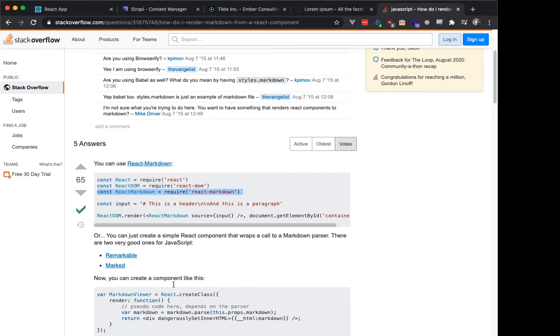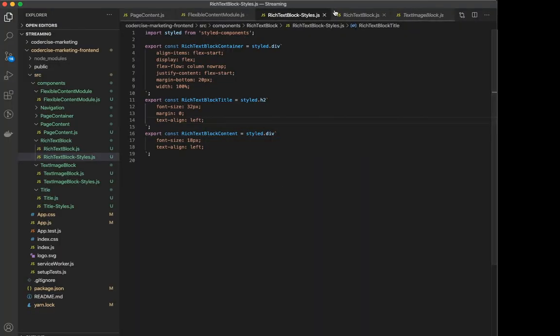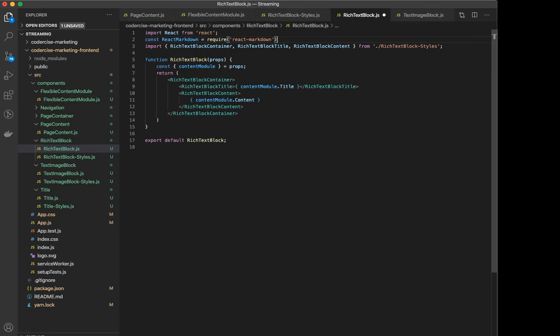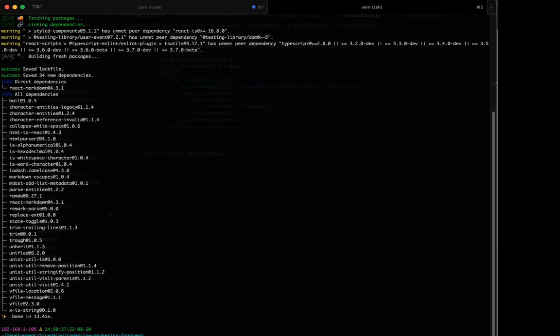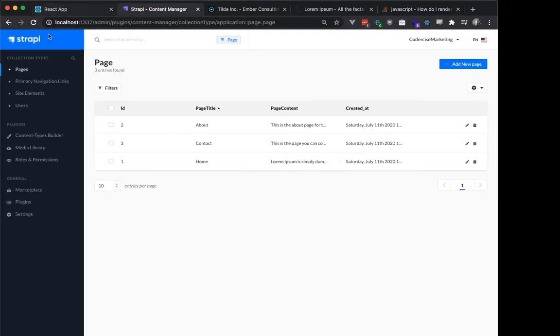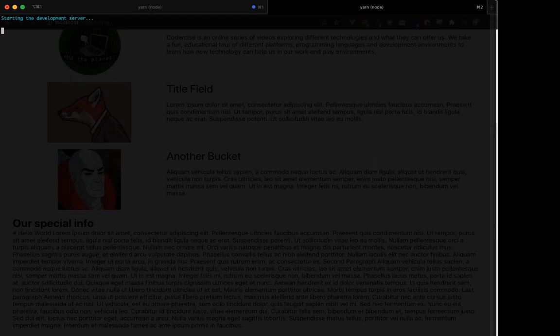We'll include it here. It's going to be included in this one component. And if you're using Strapi as your CMS of choice, you probably just want to have something nice and easy that you can reuse all over the place. So I'm going to include that there. That's installed now. Yarn start. If that works, that was pretty low effort, really. Starting a development server. You can see it in the background behind my terminal.